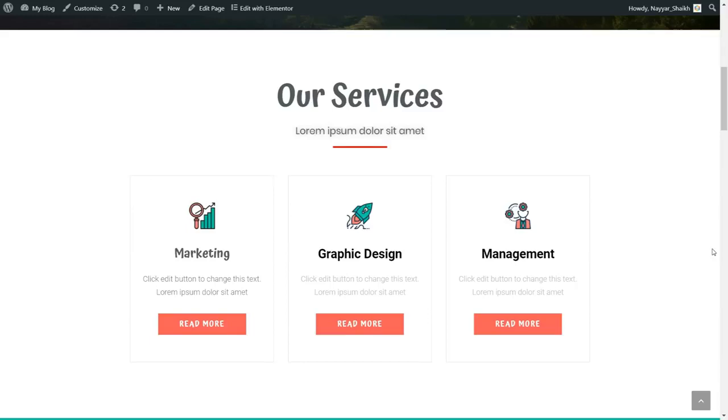Now that gives a very professional look to the website, and it improves the design of the website. Also, if you see the logo, the icons which I have created, I'll show you how to create these different icons.